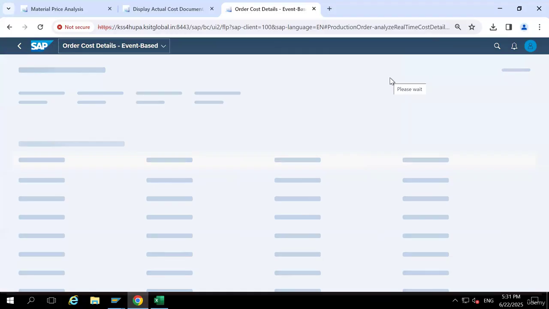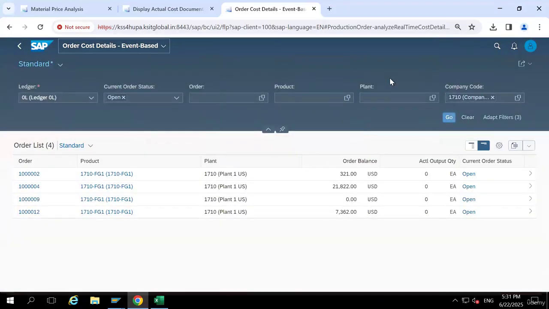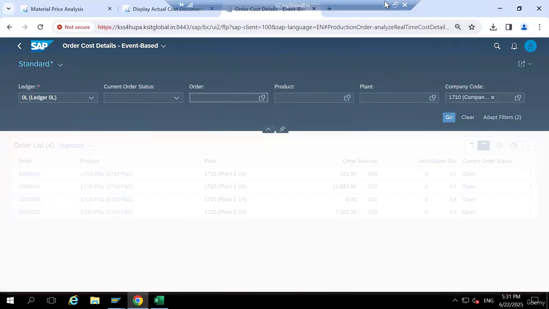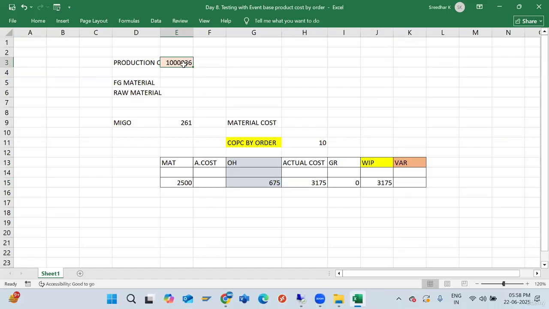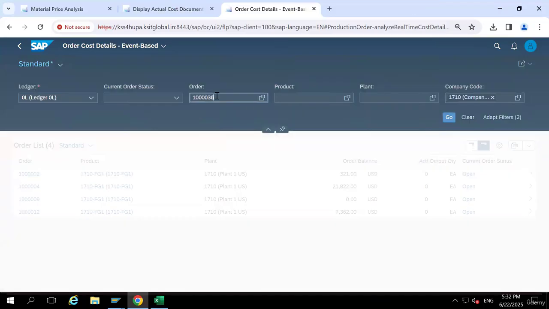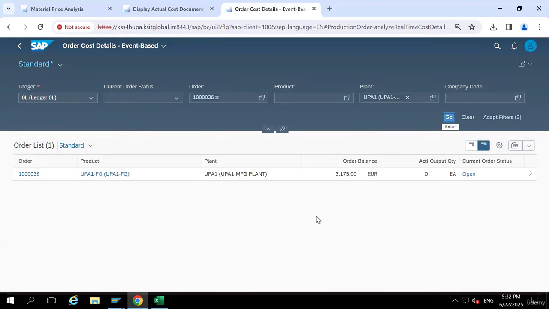Here is the order cost details. We can see it here. Here, ledger. What is the order number? 36. Enter. Remove company code. Enter. What is the value? 3175.